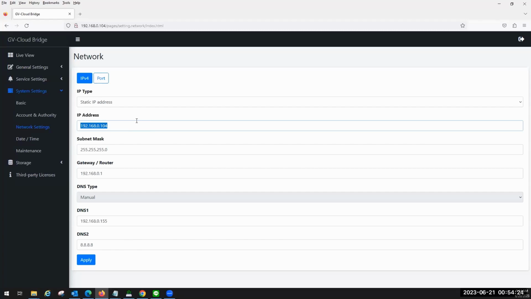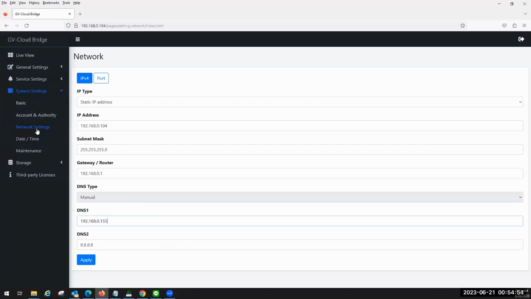So we want to keep it as a static. Okay. Now, one of the things I do recommend doing is the DNS IP address. Make sure that you put it in the correct DNS that your router uses. Not something like the default 192.168.0.1. It may not be what it's using, so you may need to use whatever your DNS server is. Okay. Make sure that you have set it up.